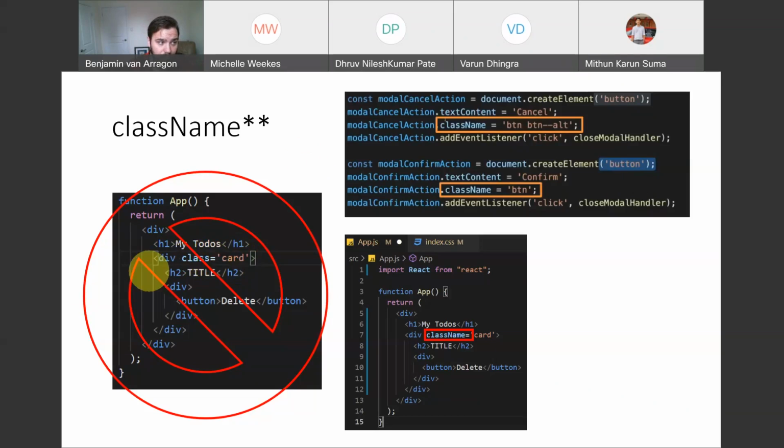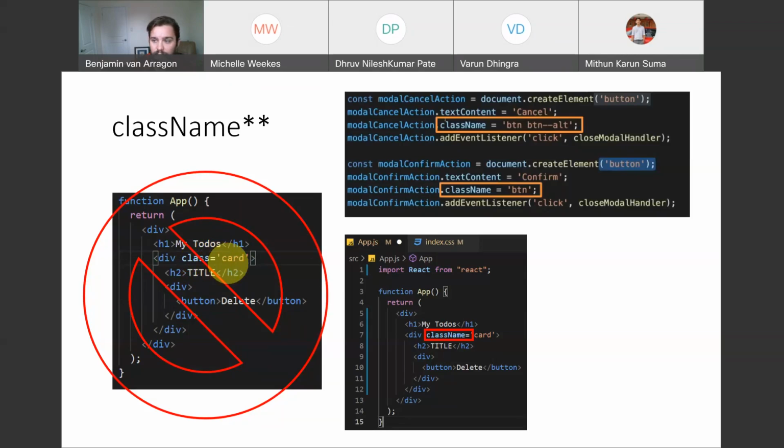We are in app.js. You can't use the class keyword because it's a keyword used by JavaScript already, and there's going to be some interference because you're using a keyword and it's not what it means. So in vanilla JavaScript, we can't use that keyword.